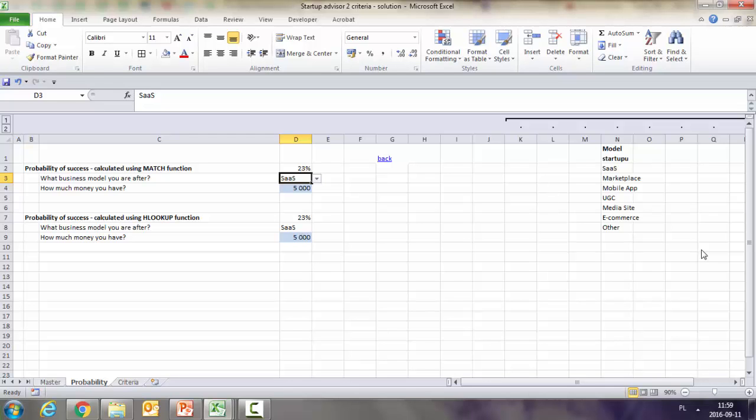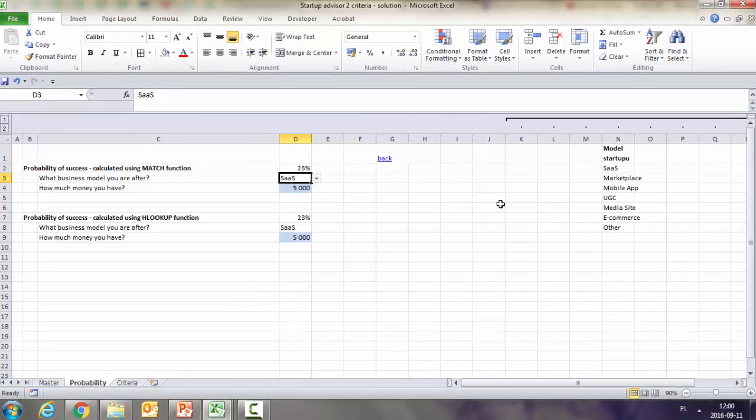When it comes to assigning categories on the basis of some criteria, sometimes you have more than one criteria. And now I will show you how to do it in two very interesting ways. So using VLOOKUP and MATCH function and using HLOOKUP and VLOOKUP. Let's start with the MATCH function and then we go to combining VLOOKUP and HLOOKUP function.